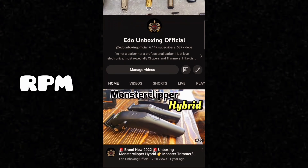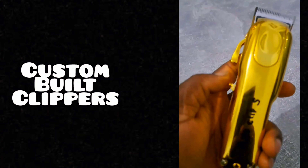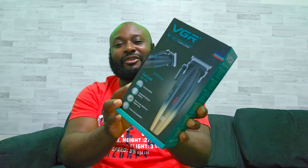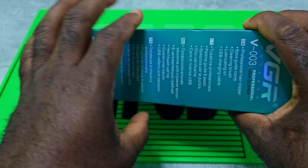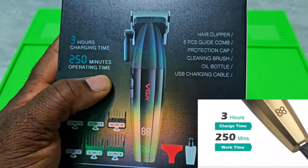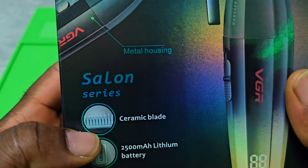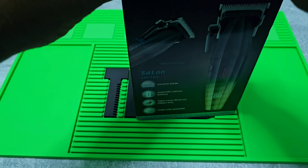So before I give you the three good reasons, let's unbox this hair clipper first. This is just the usual box. It's got three hours charging time and 250 minutes operating time, six guards here in the front. The housing is metal — exact same as the Bill Pro. Let's open it up.